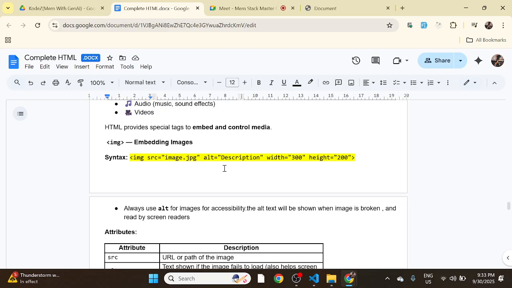Why do we use this? Suppose in some cases you didn't give the proper path, so the image will look broken. I will show you how broken it will look. In that case, whatever text you give inside alt will be visible if your image is broken.